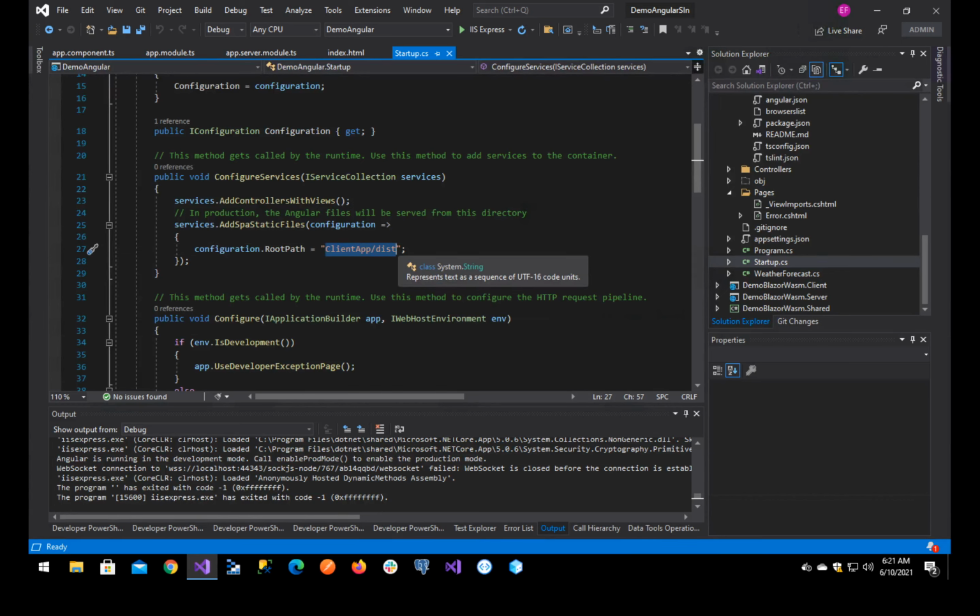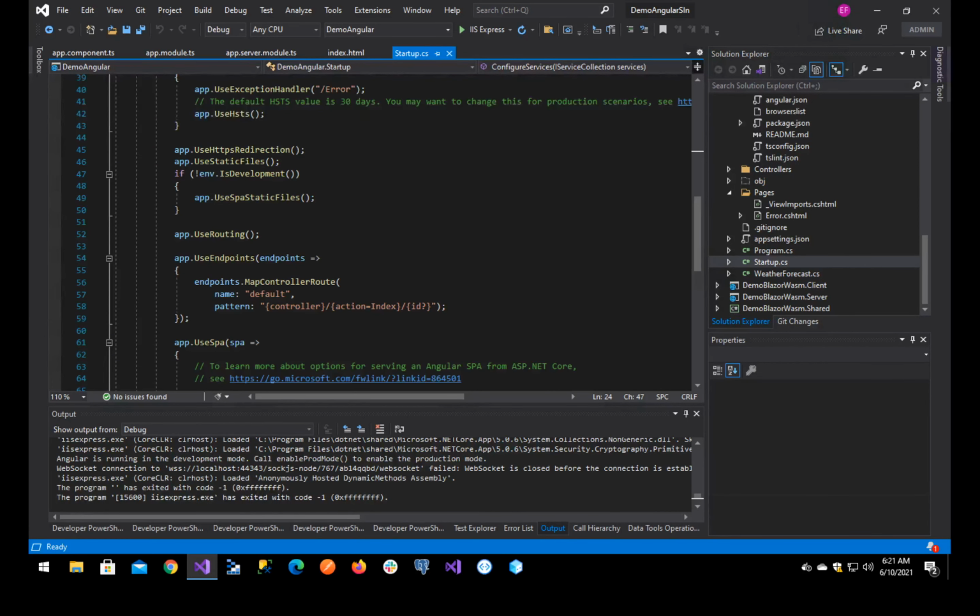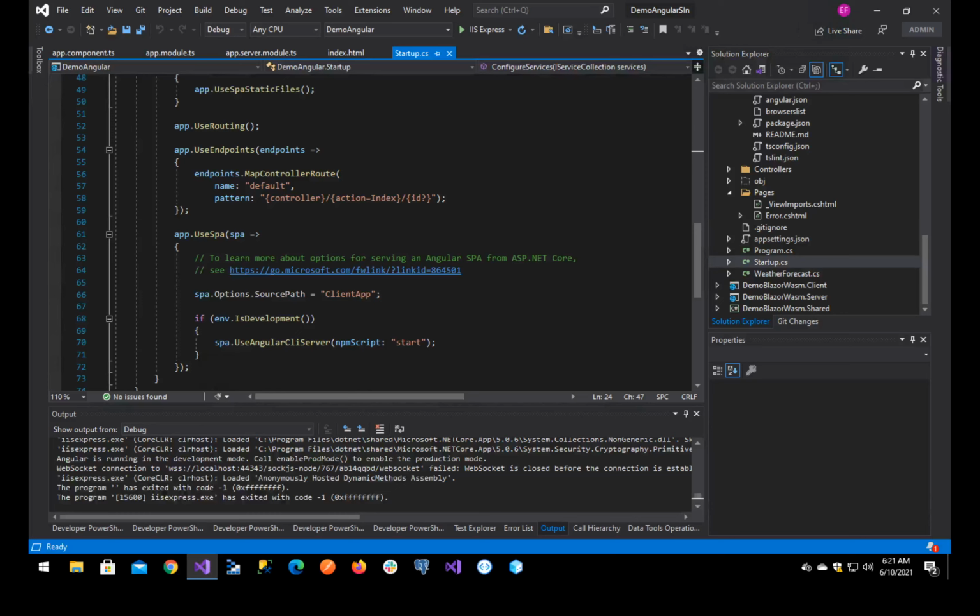So when you start your application, it will start there, right? Well, that will be for when you compile it, right? And you tell it use the SPA, it will be in the source path client app, right?